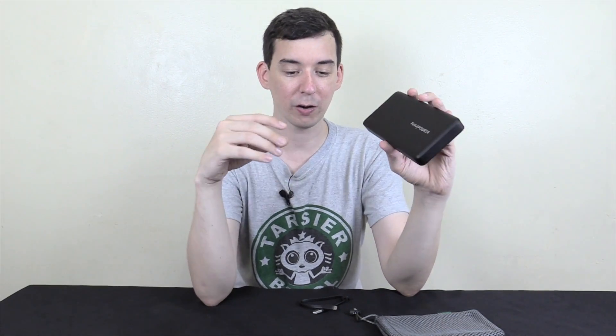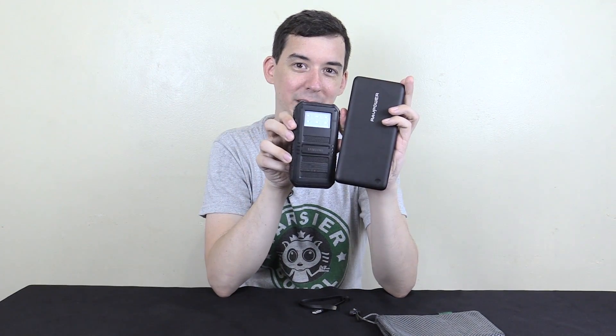Some of you might look at the price of RAVPower power banks and think, why would I pay that much when I can buy a generic for half the price? The thing is, those generics often lie about the capacity, the features, and how long it takes to recharge. This one here claims to be Samsung — which is not true, it's fake — and claims to be 188,000 milliamp hour. So 28,000 from a reputable brand versus 188,000 — look at the size and weight difference. It's nonsense. These fake ones are a waste of money. Watch out for the video about this. You're paying a little bit extra because you're getting good quality and a genuine warranty — in the US, the UK, even here in the Philippines — whereas with generic power banks, the warranty lasts until you walk out the door.